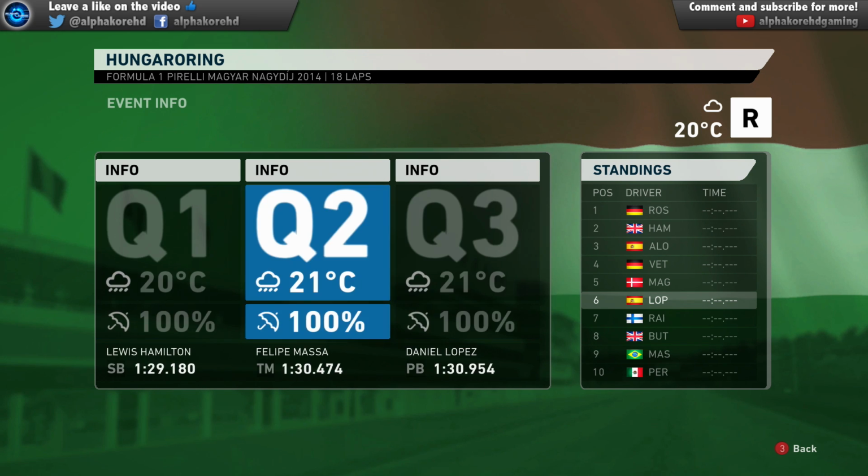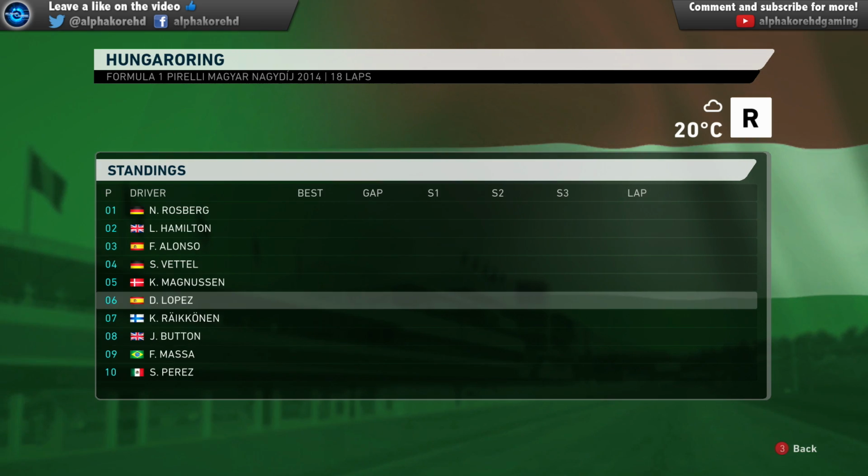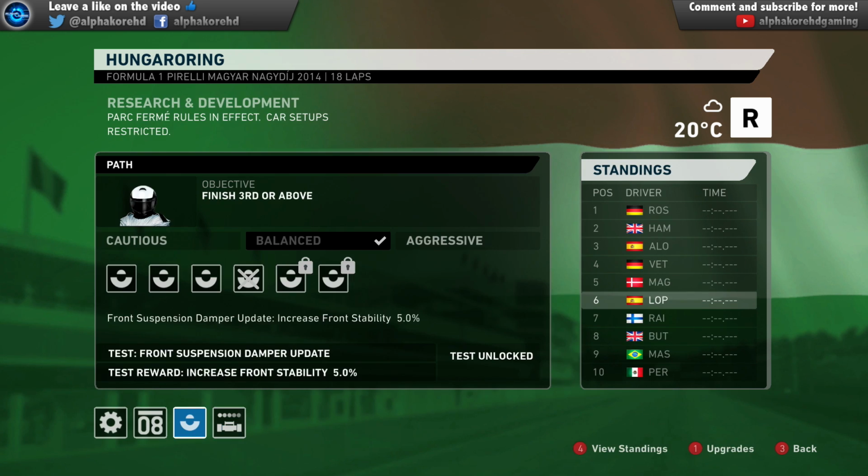You can see qualifying 3 is not showing our time again. You've seen qualifying 3 anyway though, but it's some sort of weird glitch. It's just not showing our qualifying time. You can see we're 6th place between Magnussen and Raikkonen, and our teammate's in 9th, and Rosberg's on pole ahead of Hamilton, Alonso and Vettel. I'm probably going through that a little bit too quickly, so if you want to have a look at that, just pause it.